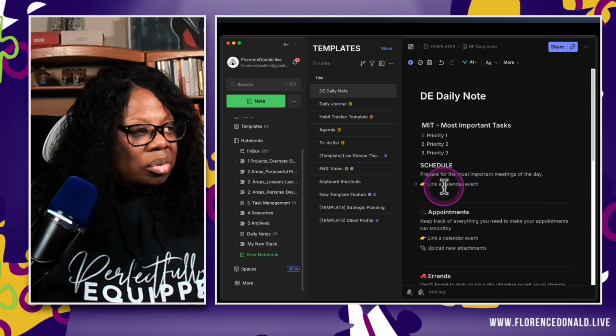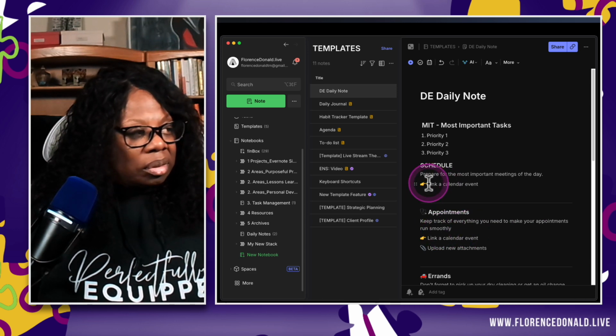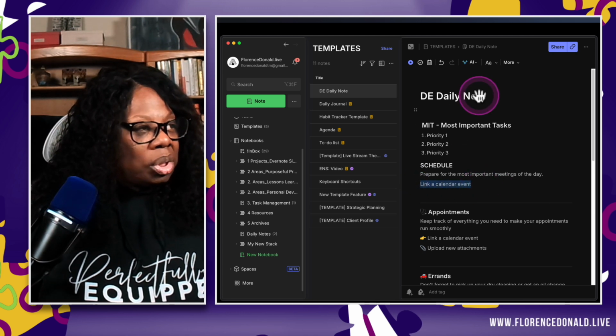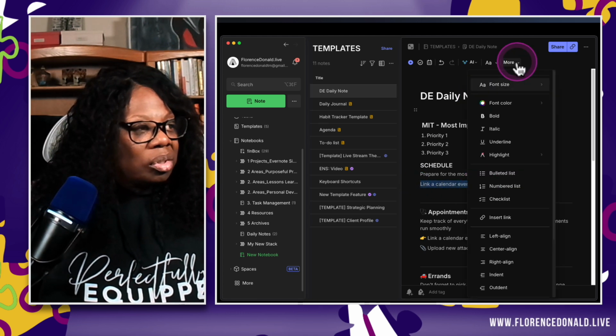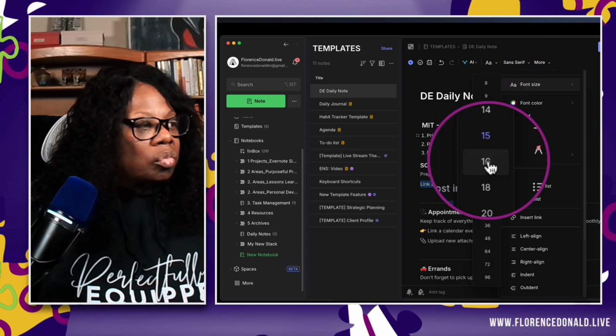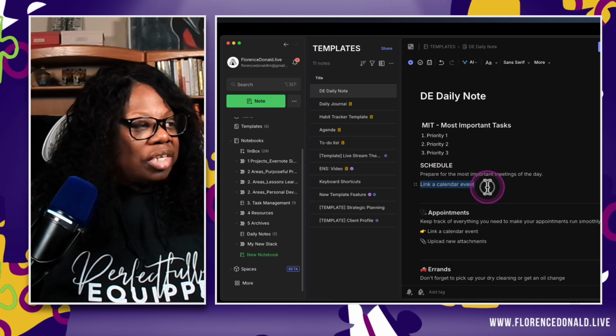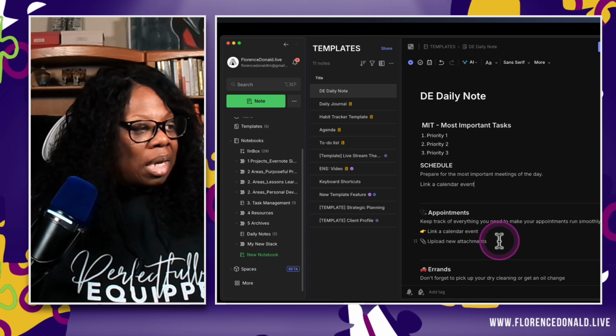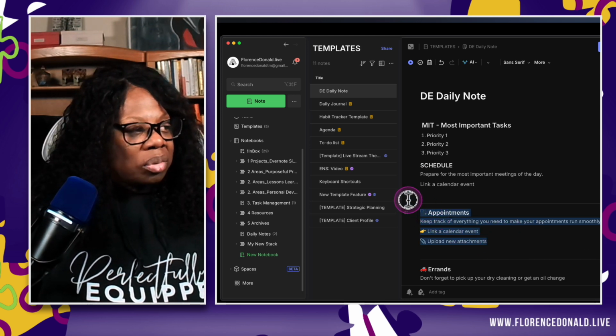And I want to change this font to a different size. So I've changed that. And this will be where I put my calendar events. I don't need appointments because that's my schedule.